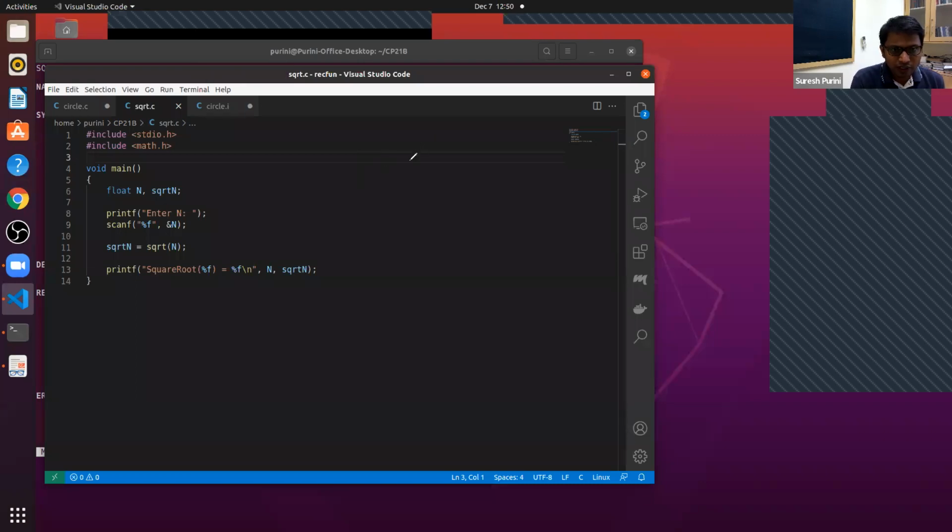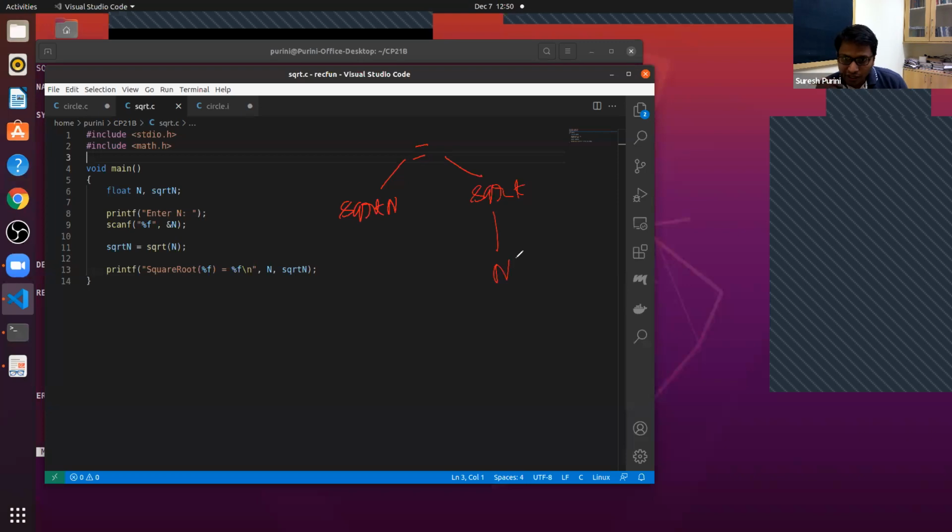So again, if you look at the expression tree here, SQRTN is equal to SQRT applied to n.